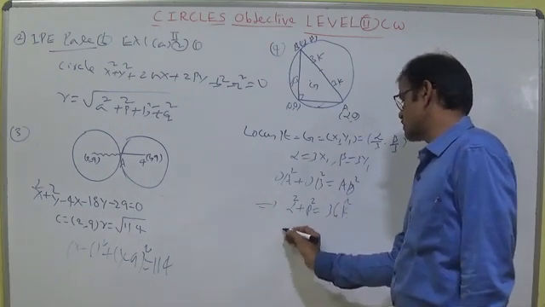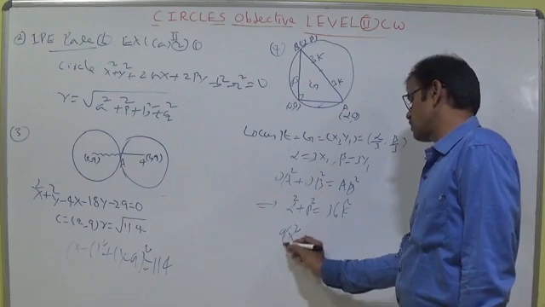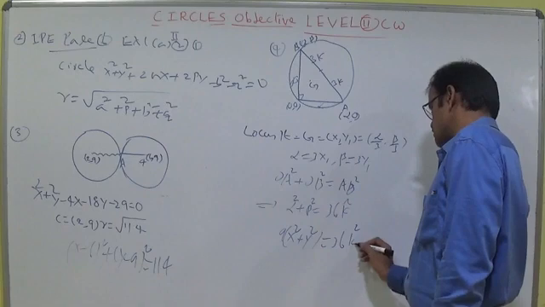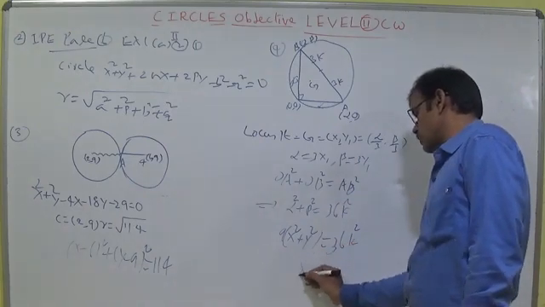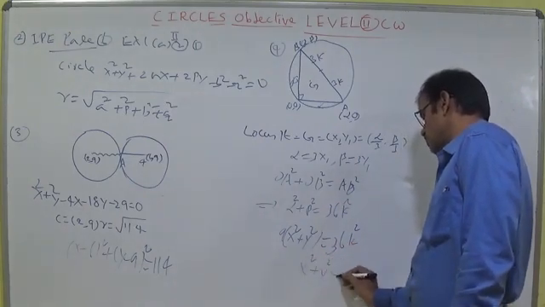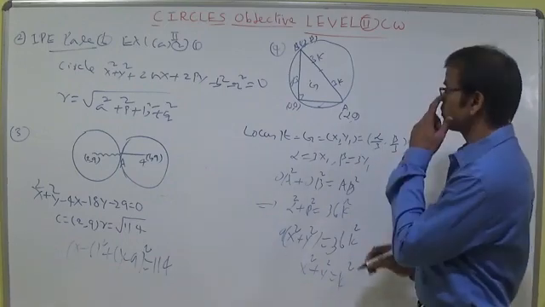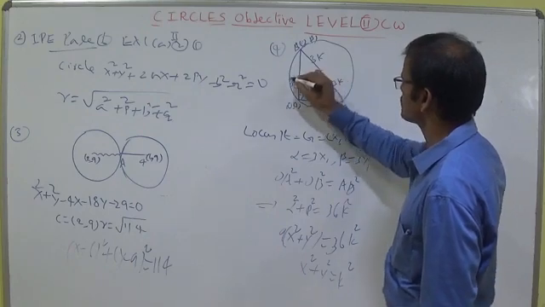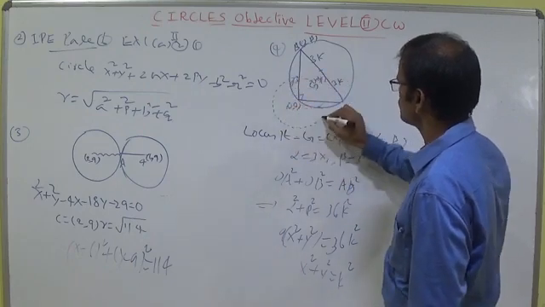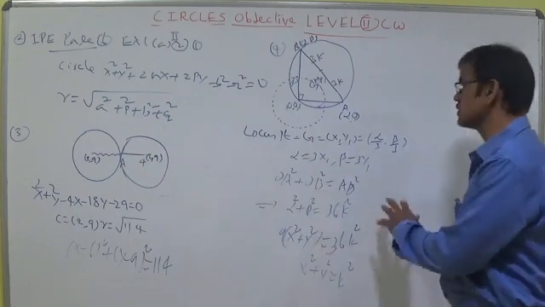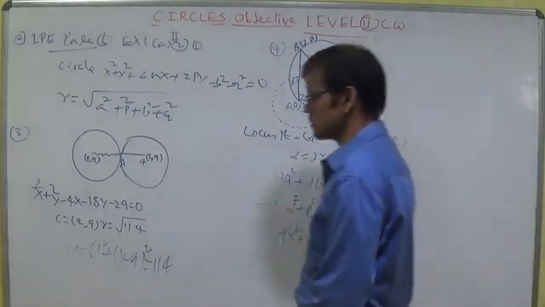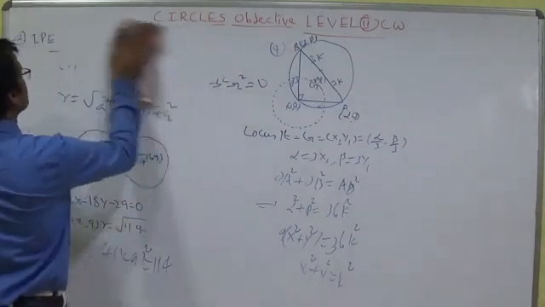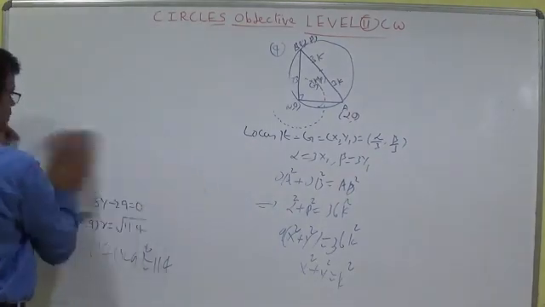Here alpha means 3x1. You can write here 9 into x square plus y square. I am writing the locus directly. So 36k square. So here you can write the locus is x square plus y square is equal to 4k square. So this centroid, this is x1, y1, this locus is the circle having 0, 0 center and radius k. This is the locus of the centroid. Fifth question.